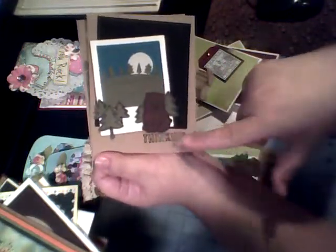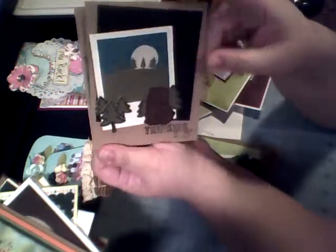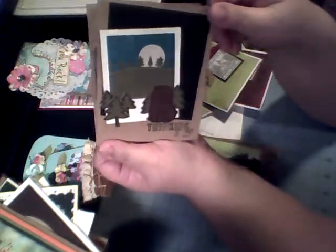And the stamp set is a Fiskars set. But I just love them. And I love this card with the moon and the little bear. And he's so sad and he's just thinking of you. So cute. I think our soldiers will like that one.